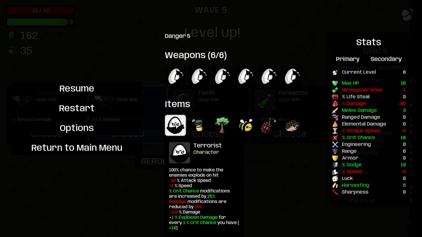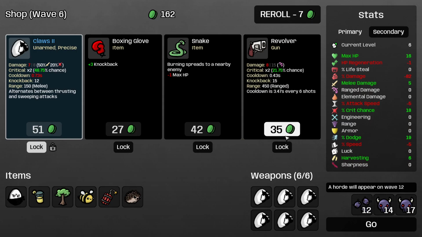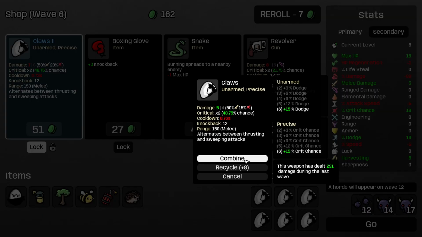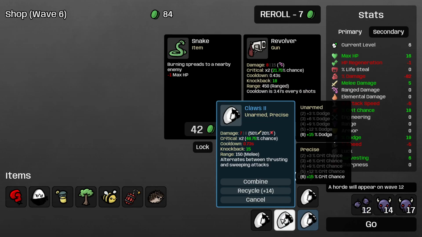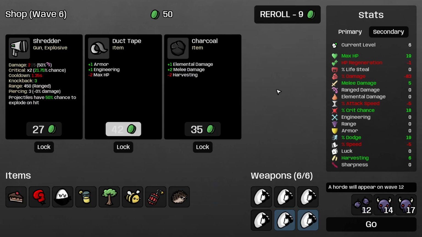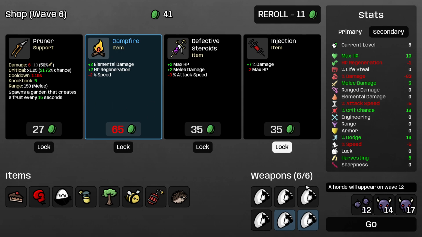So damage is not great. Only reduced by 25%, though. So it'll be reduced by 2.6% damage up. I'll just take the raw 2. What's the knockback? It's decent. Let's have some more, though. Let's get some more. No. Nope.